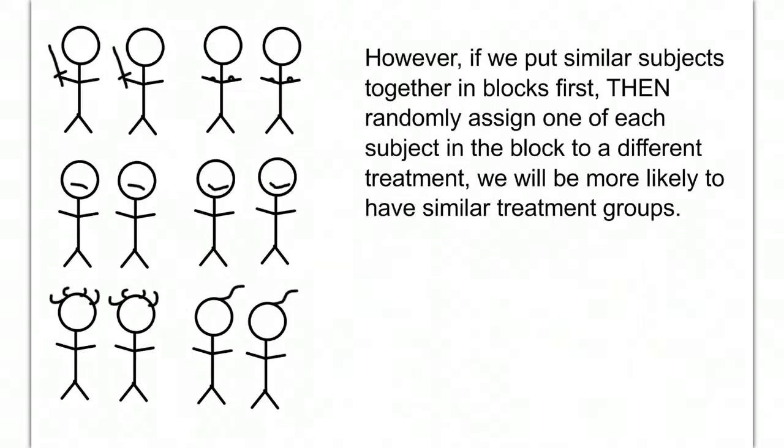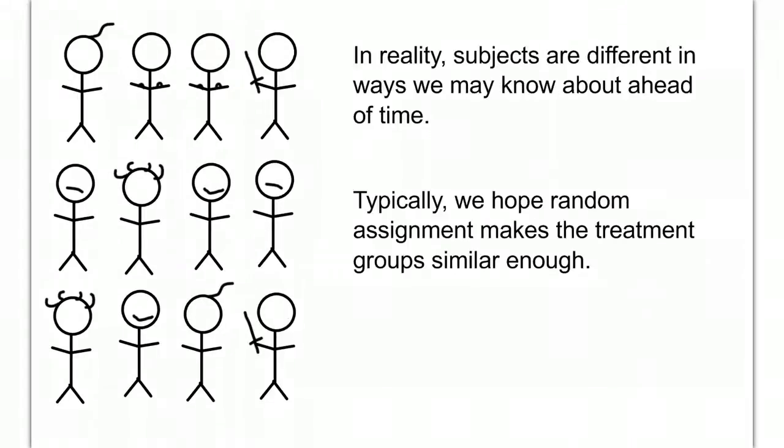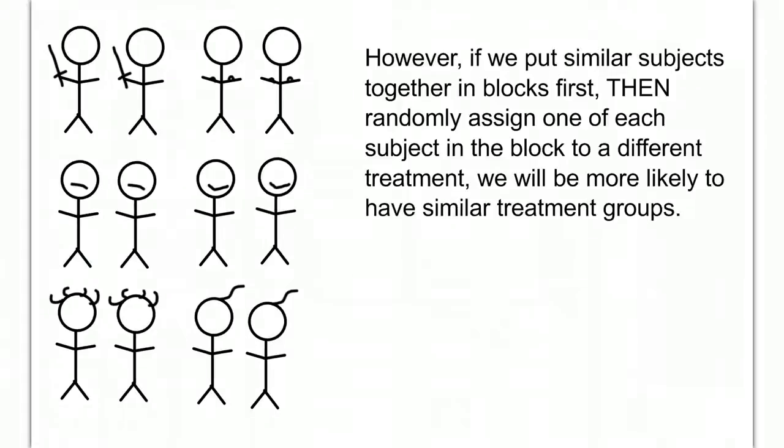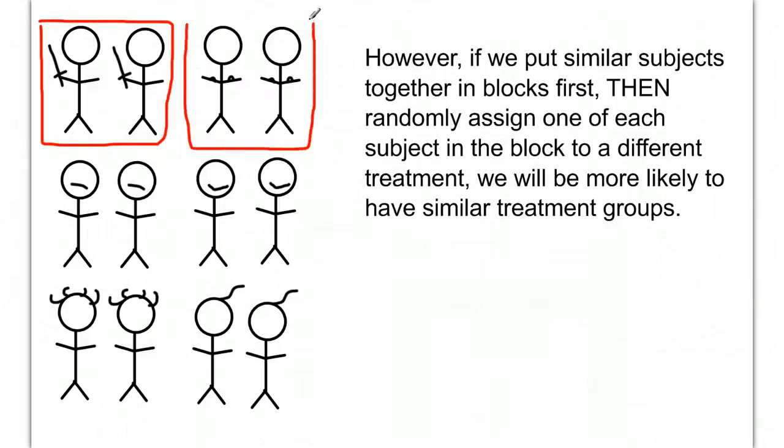So what we're going to do is first match them up into groups that are similar under some characteristic that we want to study at least, and then we will break them off into treatment groups. So here we had a bunch of people kind of mixed up. We paired them up in twos in this case. Sometimes we'll use a different number than two, and I'll explain when we would do each of those. But we form these different groups, we call them blocks, and then we sort them out into the different treatment groups.